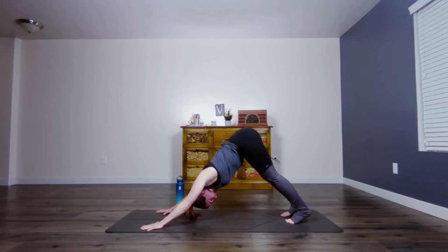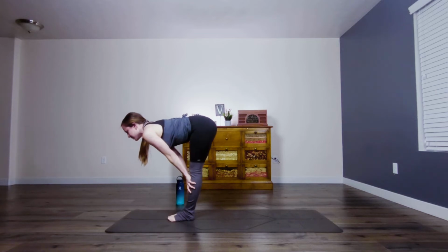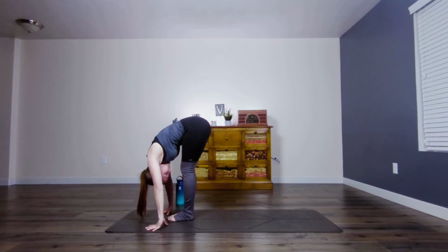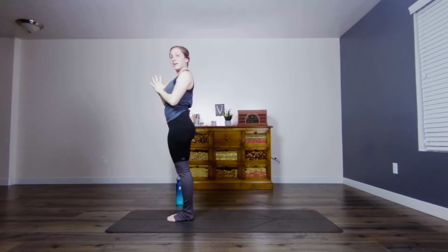All right, one more breath here. Inhale, and as you exhale, step or jump, feet to hands. Inhale, come up halfway. Exhale, forward fold. Inhale, chair position. Exhale, come all the way up, hands down through heart center. Good job. I know we got a little faster there.